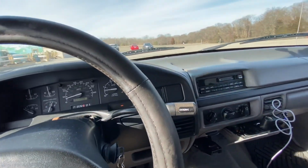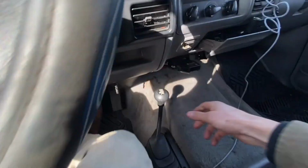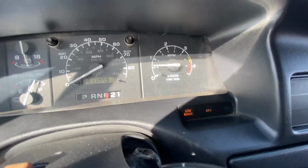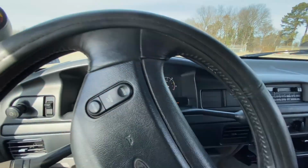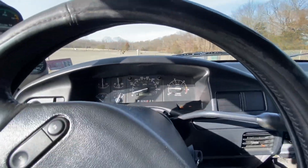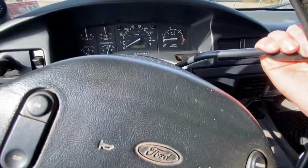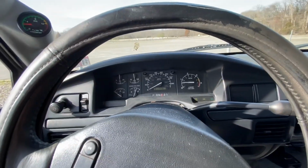And now I'm gonna go for 4 low, which might take 2 hands. Back down to neutral. Push down. All right, there it is. Low range. She's all lit up. Back into drive. You can definitely feel the higher ratios. It's always good to test your 4 low. If you don't use it, you lose it. So get that worked out every once in a while. So that passes. All right, gonna go ahead and, oh man, wants to fight the brakes there. Put it back into neutral. Pop it out, put it back up into 2-wheel, lights off, back into drive, and we're good to go.